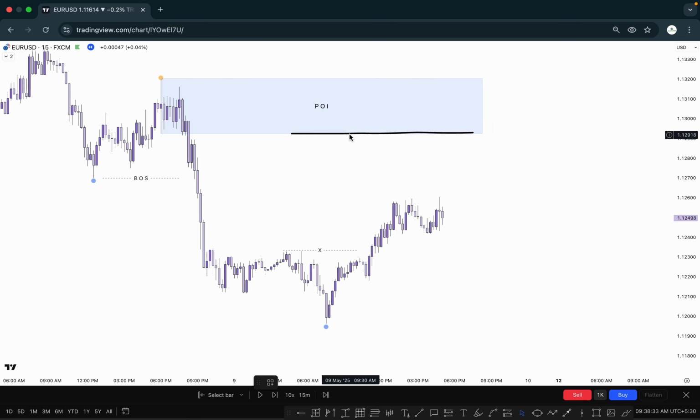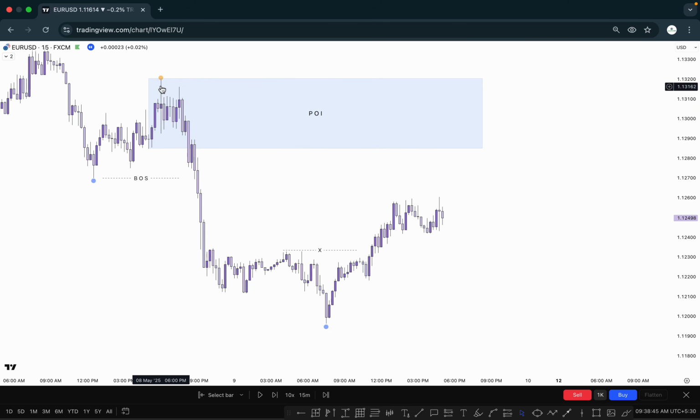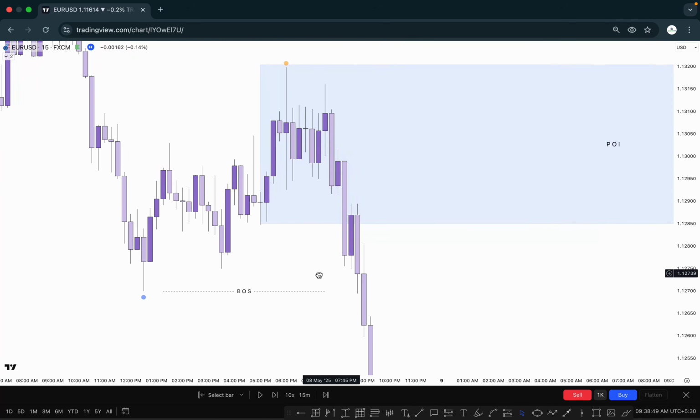So exactly what happened here? This is our PI as per the higher time frame. This is our unmitigated order flow because of this one, the last buying momentum before this sell. Once price taps on it, we can plan for the sell. And if you are thinking why not this one, it is because this one is exactly the last buying momentum before the sell. Look at this one. This is the important thing here.